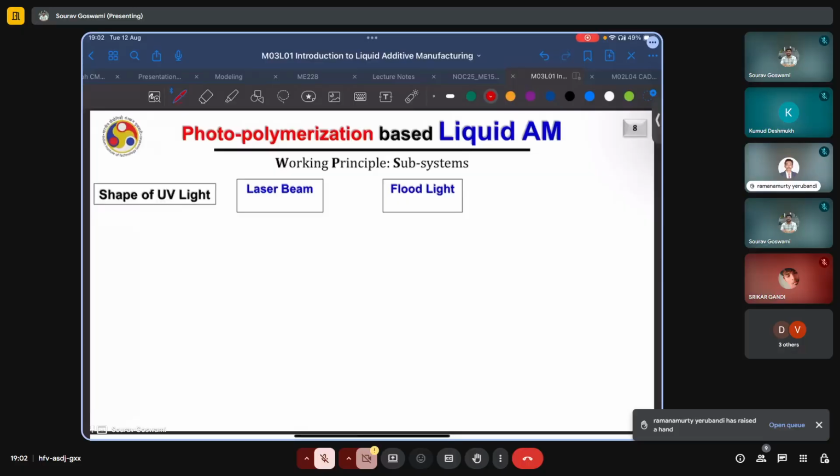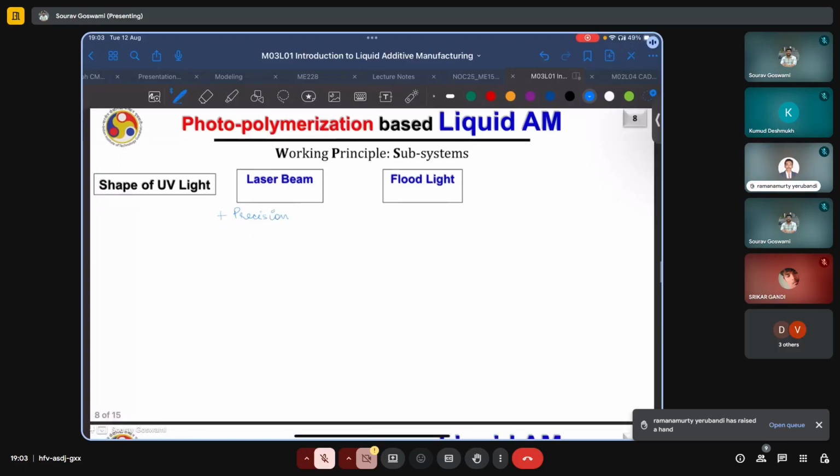Second subcategorization is based on the shape of the UV light, or more precisely, whether it is available in the form of a small beam of light, which you scan to very precisely control which regions will be cured, or whether it is a floodlight. Now, a laser beam, of course, offers the advantage of precise control or precision of printing because again it's a very small beam. Typically, say its diameter or spot size will be some 40 micron or similar. So you can actually scan very fine features.